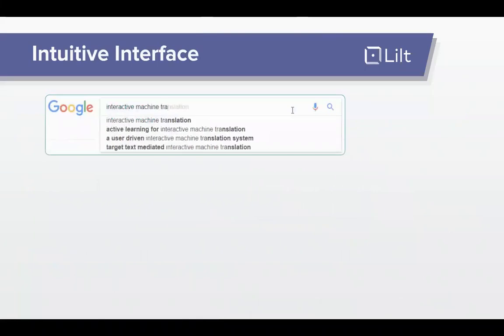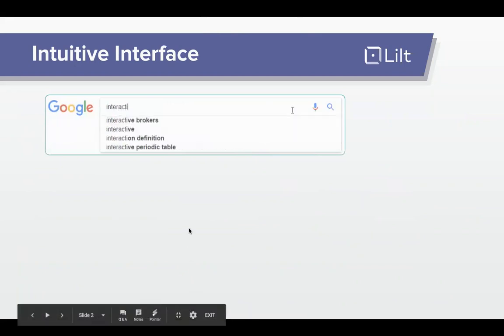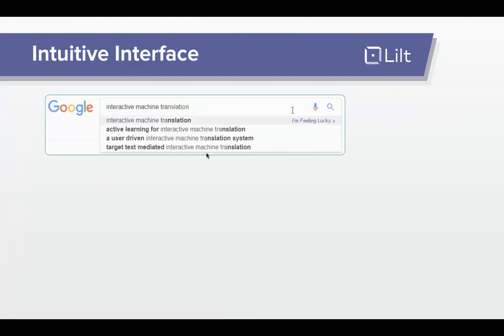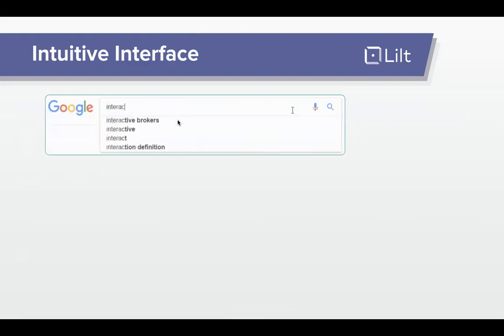Okay, so how does Lilt implement this human-machine partnership that we talked about? So first, we do this with an intuitive interface. And for this, I'd like to show you other similar interfaces. So you may know this when you do a search in a search engine and you start typing, the system gives you suggestions based on the words that you already typed, or even based on the letters that you type. And the more context you give the machine, so the more words you type, then the better the suggestions become.